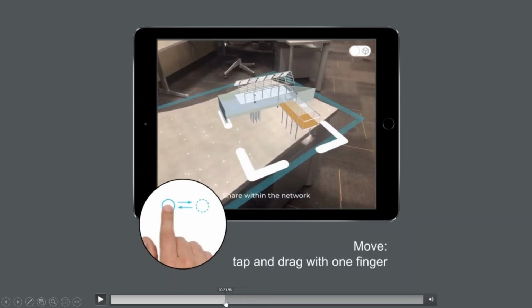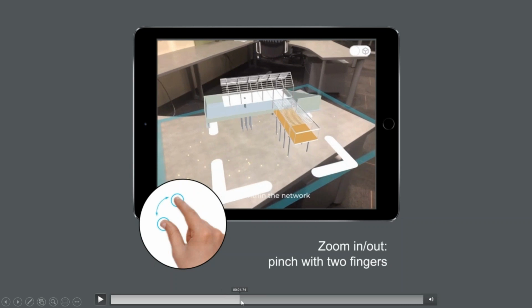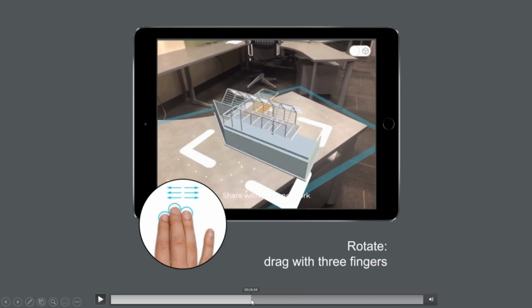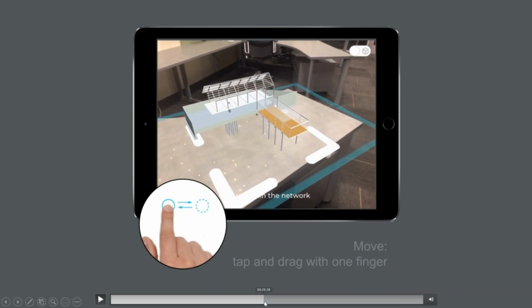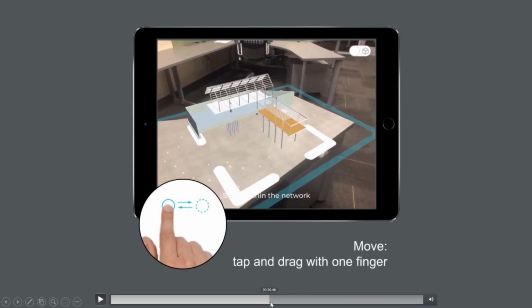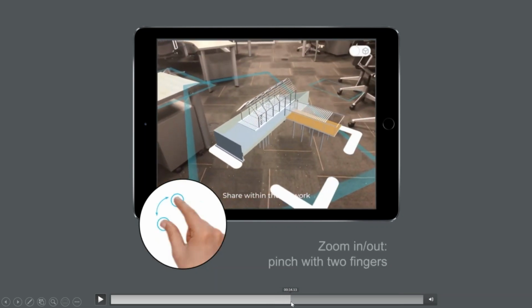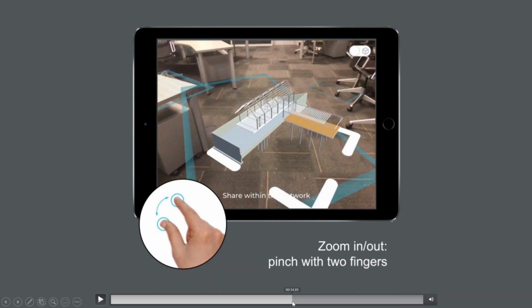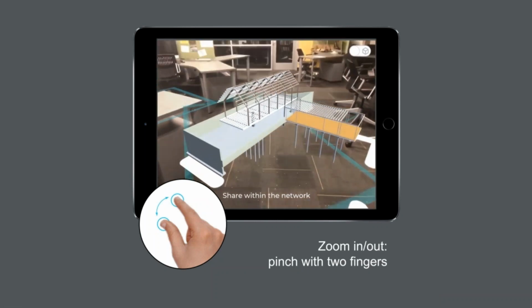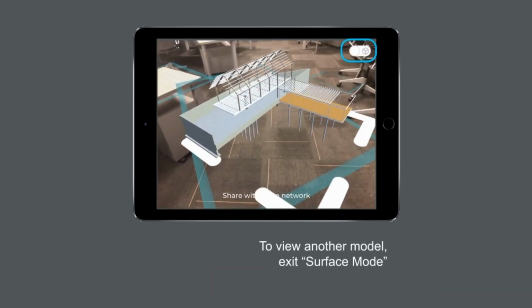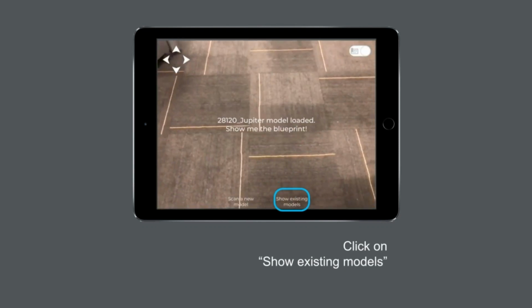I'm going to go back. Using a single finger, you're able to move. Then using 2 fingers and pinching, you're going to be able to scale this up and down, and using 3 fingers and sliding right and left, you're able to rotate. So what's really wonderful about this process is that you're able to, in this case, move it from one surface to another. So right now you can see that I'm moving it from a table plane to a ground plane, and I'm able to then, using pinching movements, scale this up. And I can go back to another mode.